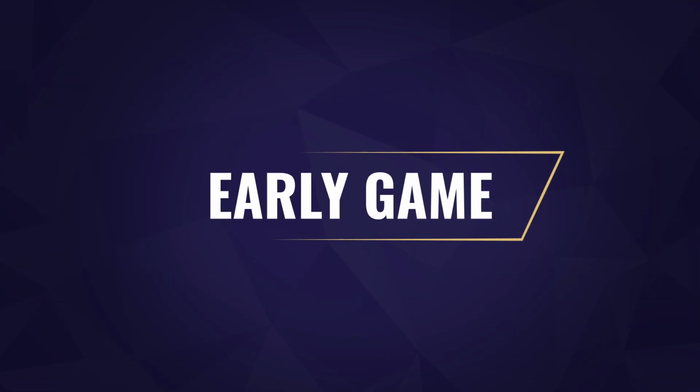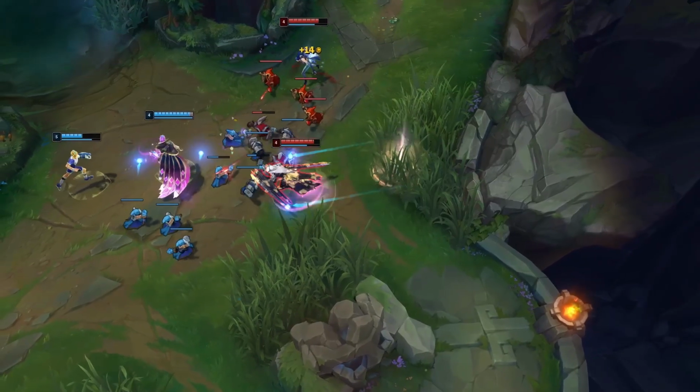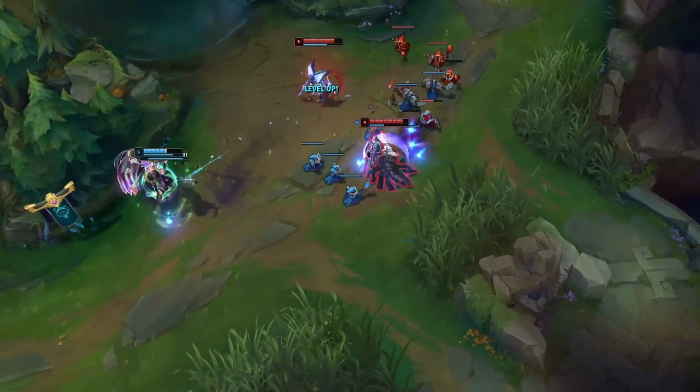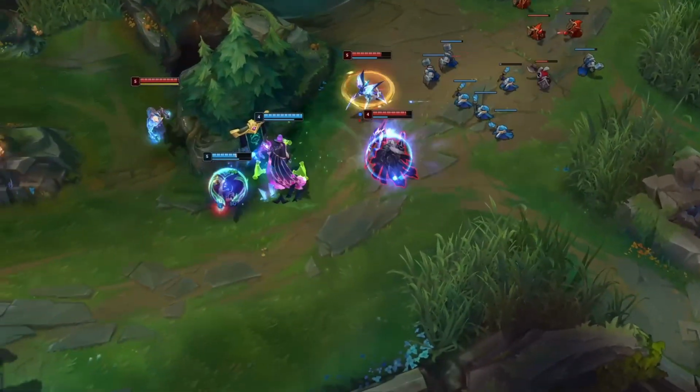Now let's take a look at dealing with Leona's early game. As we spoke about earlier, dodging Leona's Zenith Blade is the main way to stop her killing you in the lane phase. Make sure to ward those lane brushes to avoid her engaging from the fog of war.